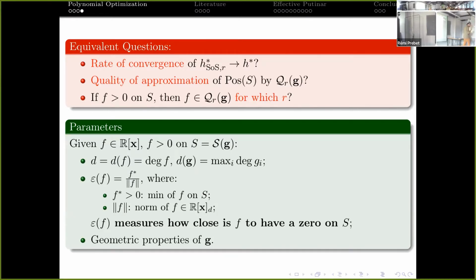If you describe things differently, then this is going to change, and the degree goes to infinity. In the multivariate case, you always need the degree to go to infinity. But if you describe the semi-algebraic set in a bad way, you may need a higher order. Yeah, that's my question. I worked a lot on the univariate case to find these natural generators that will always make the preordering saturated. But in the multivariate case, what would be the proposal? I will explain this in the talk, and maybe we have.